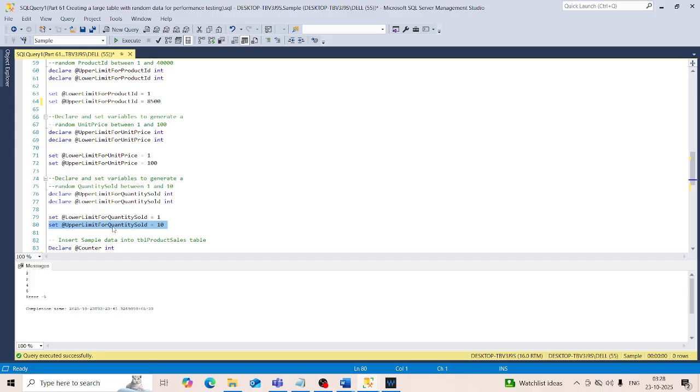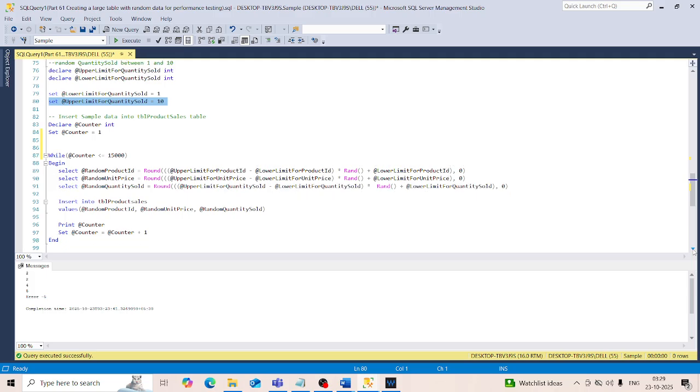And finally what we are doing, we are having a while loop here, which starts at 1 and loops through 15,000 times.